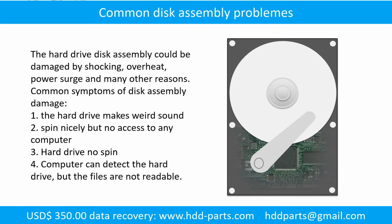If the hard drive disk assembly is damaged, we can do disk data recovery to recover the data from the disks. The common symptoms of hard drive disk assembly failure are the following. 1. Hard drive makes weird sound. 2. Spins nicely, but no access from any computer. 3. Hard drive does not spin.